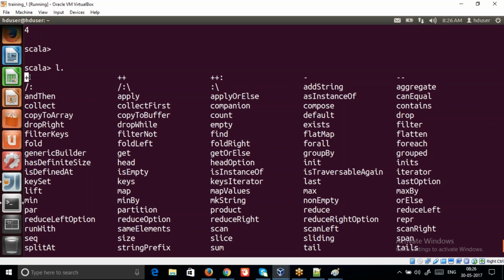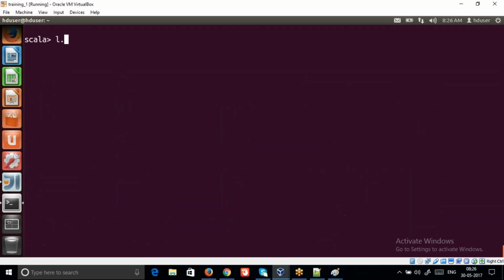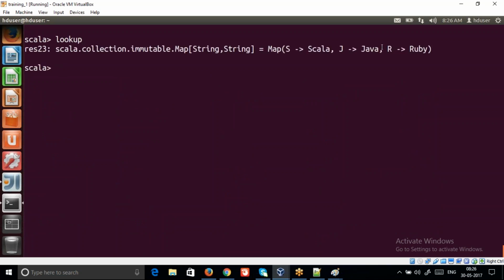This method is to add an element to a hash map. Plus will add an element to a hash map. Let's say I have lookup, a simple Scala map, and I want to add one more. I will say lookup1 is equal to lookup plus.